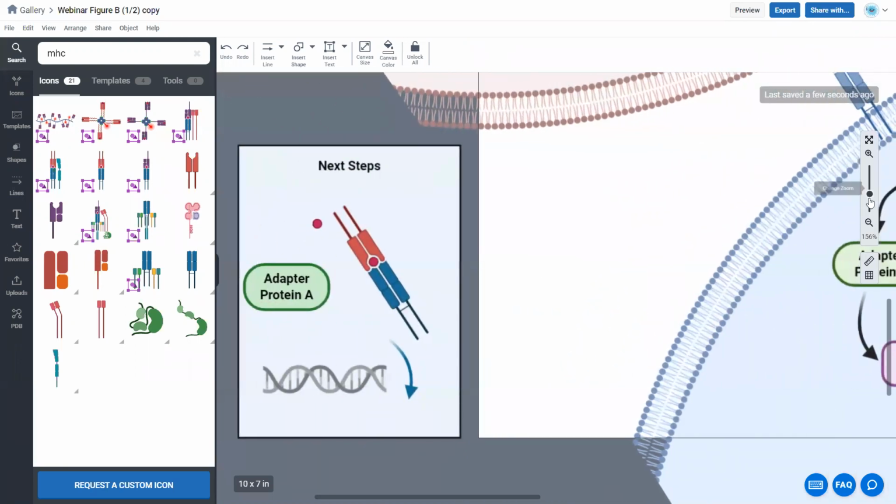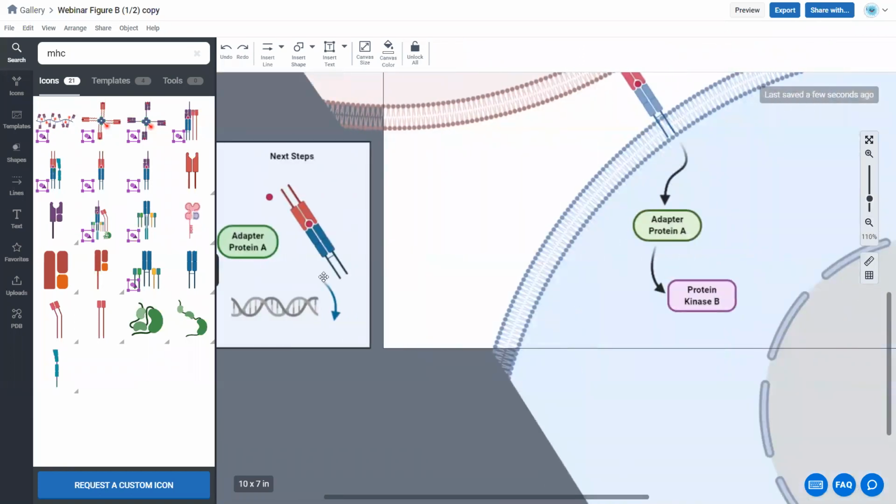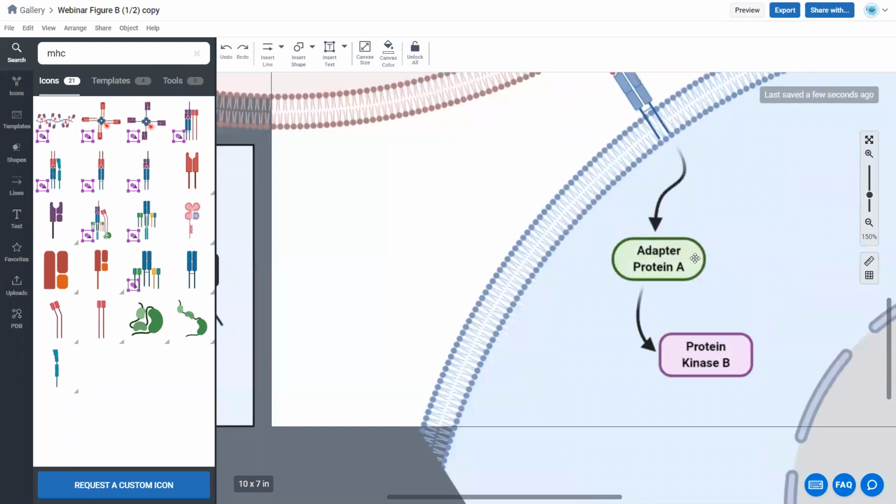Yeah, so I was going to show placing a little bit more of the icons. So for instance, maybe in the DNA. Oh, somebody asked, how did you duplicate the object? Good question. Let me rephrase it a little bit here. So let's say I have this. I want to duplicate this, or really anything on the canvas.